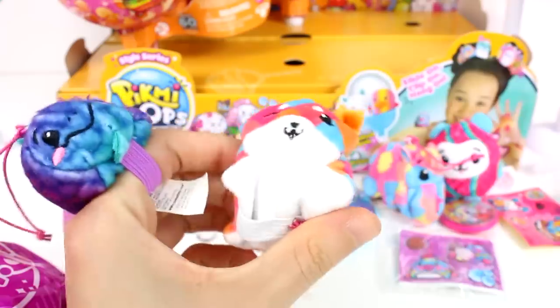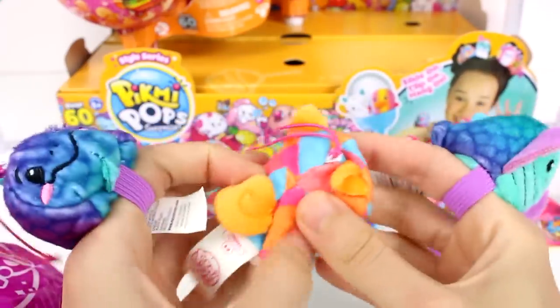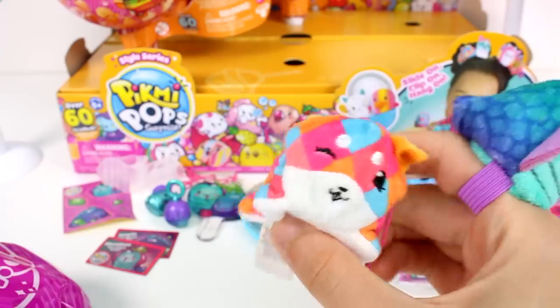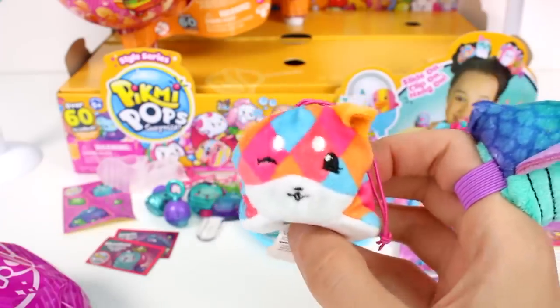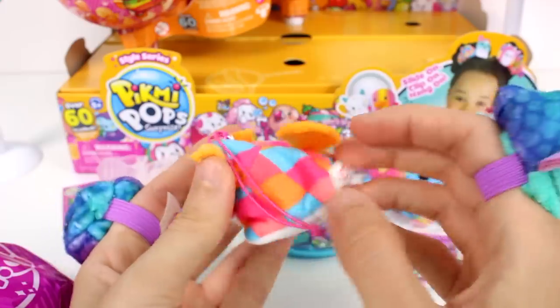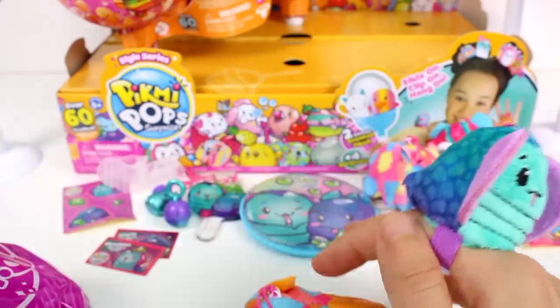Oh, this is so pretty! Oh my gosh, who are you? You look a little like, I don't know what you are. I would say like a squirrel, but you don't look like one. Oh, this is Sheba the Shiba Inu. Oh, that's so amazing. I forgot to totally go over the scents with you guys.